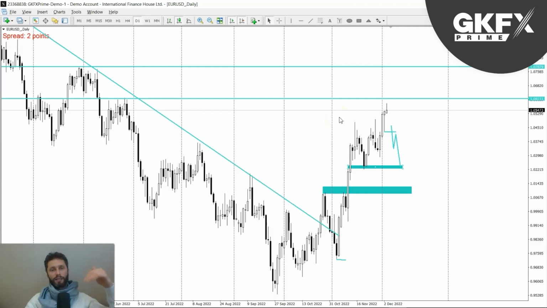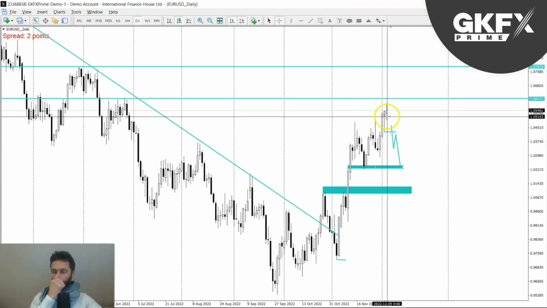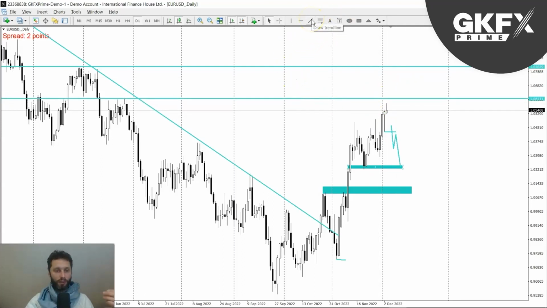If that's going to be the case, if we see a bit of bullish momentum come into the dollar and bearishness in the euro. Right now, very early days, that's not going to be the case. So the flip side, the other possibility, is that we continue to the upside. And if we do continue with big bullish momentum to the upside and then get a retracement, then I'll be looking for those higher prices and the continuation of the trend at the moment, which is to the upside on the euro.